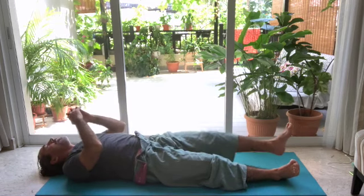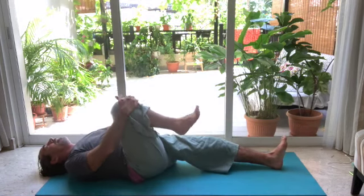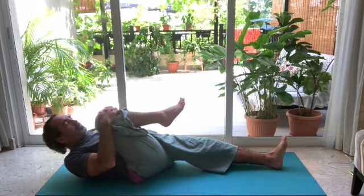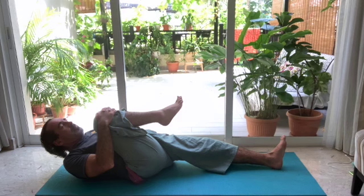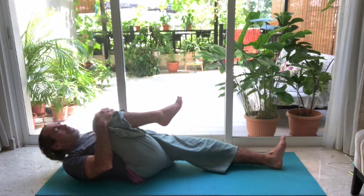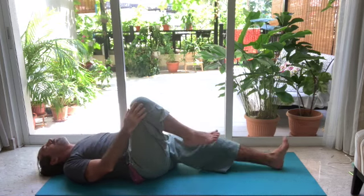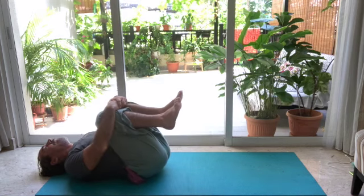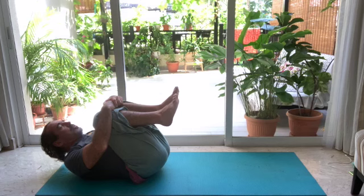And change. Knee to the chest, right knee to the chest, head up. And change, both knees to the chest. And bring your head towards your knees and breathe.